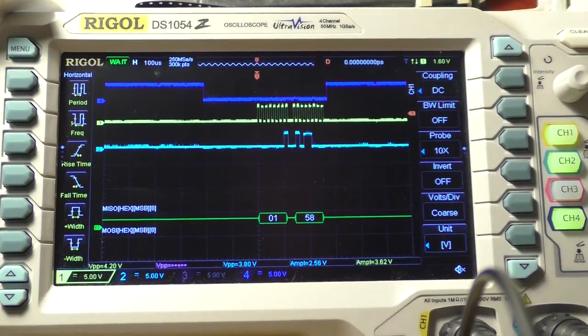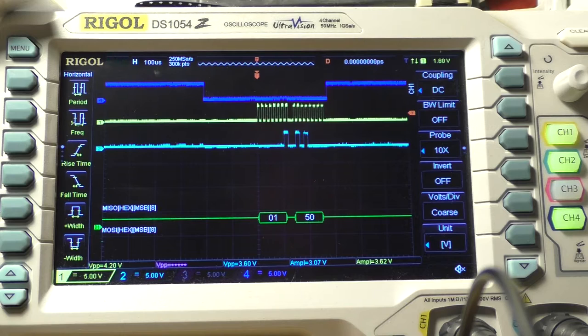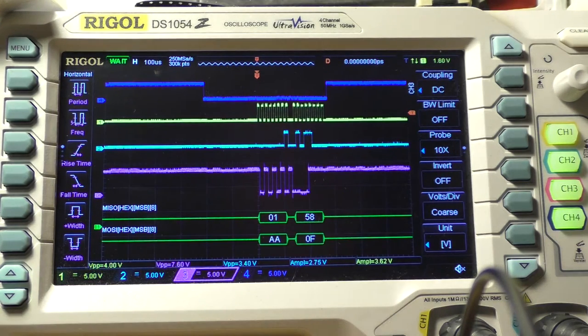So on this oscilloscope screen, we can see three waveforms. The blue one, the top one, is the chip select. You can see how it goes down, then the yellow one starts pulsing, and then suddenly the data appears on the cyan one. Now, I have hooked up channel 3, which is now turned off, to the data output, and now when I turn it on, you can see the dummy bytes that are being sent by the AVR. It's the AA and 0F dummy byte, and it's always the same because it doesn't really matter what these bytes are, because that output is actually left floating, so whatever data it is, it's not getting anywhere.